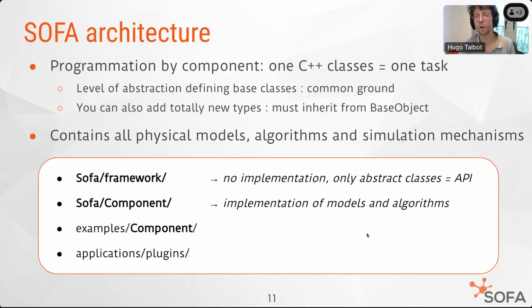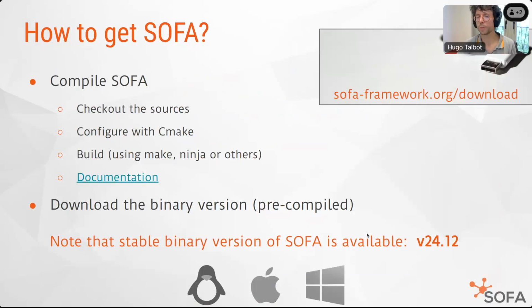And on the other hand, all the implementation of models and algorithms, which will be found in the folder SOFA/component. Each component, for instance a solver, a mechanical constitutive law, and so on, will have an associated example that we can open and run with SOFA. And as I said before, there is a set of plugins that can be found. We have various plugins that can be made available with SOFA.